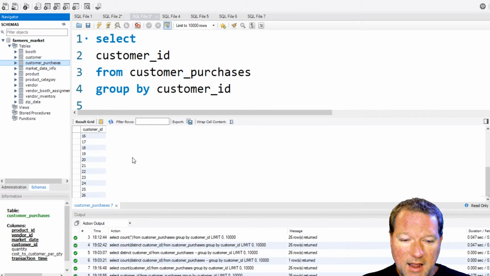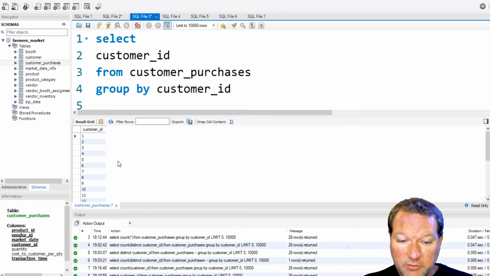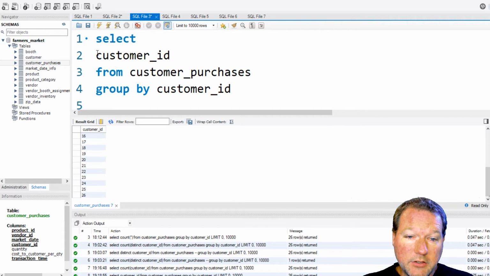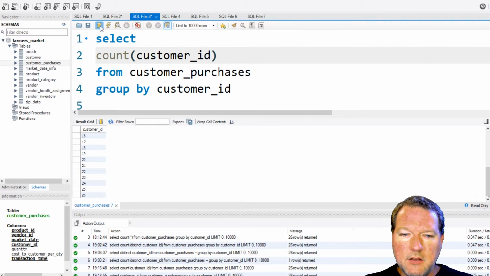We figured out that if we use the group by, we could see the same number in the customer. So I thought, if this had 1,000 and I didn't want to scroll through and count, I could just wrap count around this and it would accomplish the same task, right?